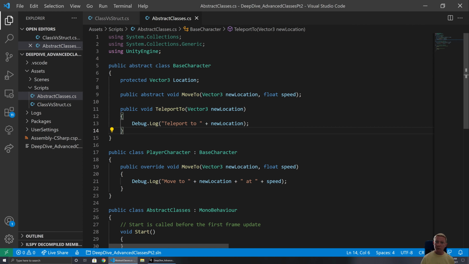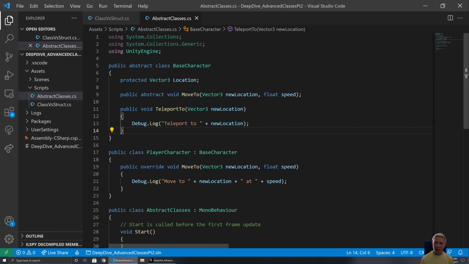Interfaces are great where you're just trying to enforce a pattern of how something looks, whereas an abstract class is good if you've got some common data, some common functions, and you want to enforce that a child class implements a particular aspect. Abstract classes let you enforce that using similar logic to interfaces, that similar requirement of having to implement a particular functionality. Now, the main thing that's different there is we can still only inherit from one thing. So a player character can inherit from base character, but we couldn't inherit from multiple abstract classes. That's still not a supported thing in C#.